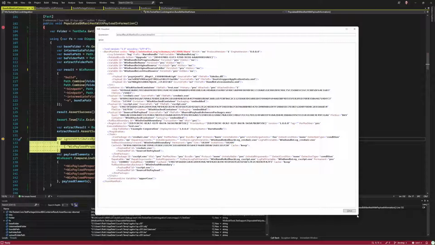All right. So the Burn manifest, there's this thing at the UX, which is all about the UI parts that get shown. We don't want to do remote payloads for any of those. Here's a container, which is the attached container. So that's the cab that gets stuck on the end of the EXE. So you can have one single EXE with all of your stuff compressed inside.